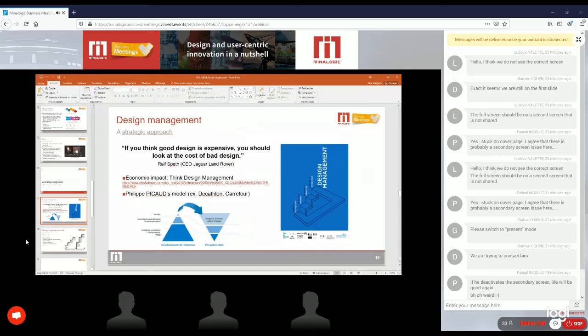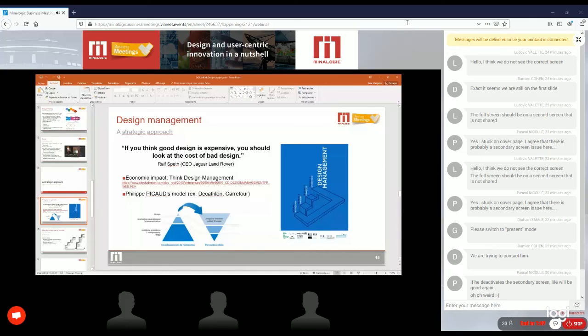The next point I wanted to share with you is Philippe Picot's model. Philippe Picot was innovation manager at Decathlon and now at Carrefour, and he defined a model in which he demonstrates that enterprises used to make a lot of investment in innovation and in materials, in infrastructure to produce a new product or offer new services. And the second budget was dedicated to marketing and communication, and the last one to design. But if we look at the desire or the needs of the customer, or the clients, his perception is completely different.